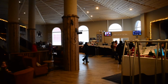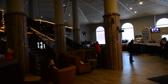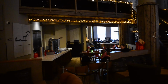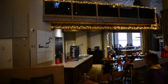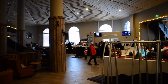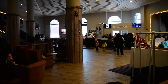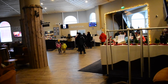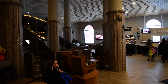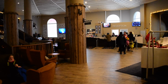So this is the Three Elves reception area. There are places to hang out, a buffet, restaurant, kitchen, and bathrooms. The biggest use for this area is if you get a hotel, like the cabins and the surrounding areas. This is where you would check in, get your keys, and go get your place. There's not actually any rooms inside, it's just a reception area. And there's a bar over there as well.